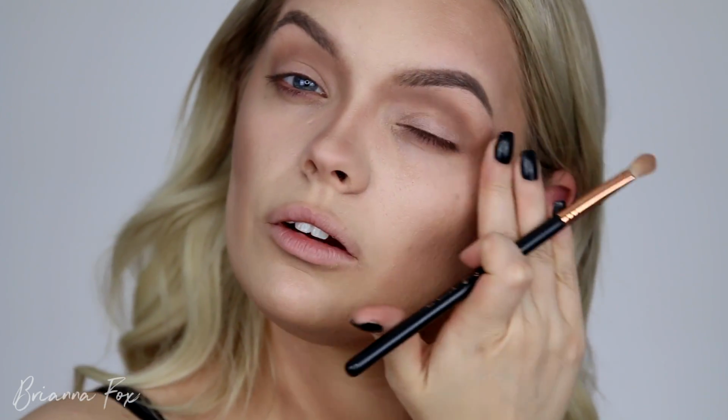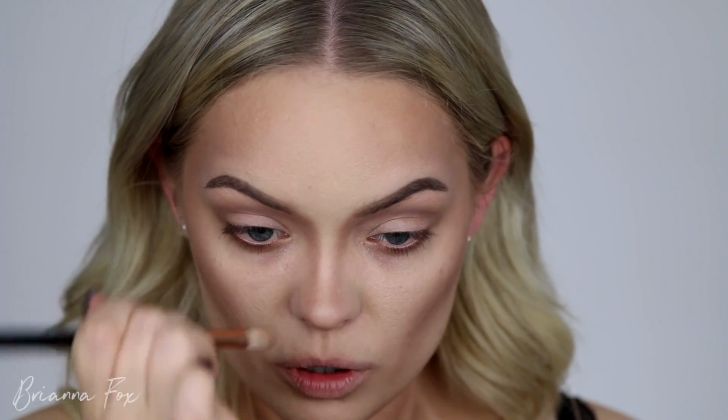Now I'm gonna blend that out just a little bit with my finger, because you don't want this to be too perfectly poofed. I mean, you want it to be blended, but more of a messy, worn-in blend than a smooth airbrush blend. And I'm not wanting to go full skeletal. You bring this however you want to bring this. If you want to go full skull with the eyes, that would look awesome.